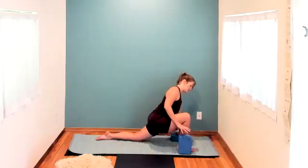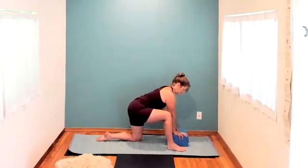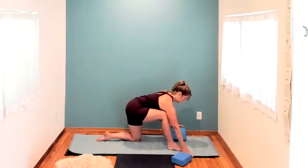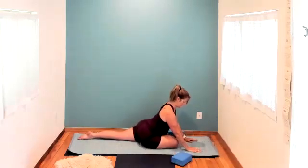And on the exhale, unwind for your pigeon variations. Remember, there's a few different ways we could practice that. Rolling to the outside edge of the right foot, sitting your hips back, or coming down to the floor, or coming down to a bolster into classic pigeon pose. Finding what's right for you. And whatever you choose, come back to breath, come back to your center and your focal point.